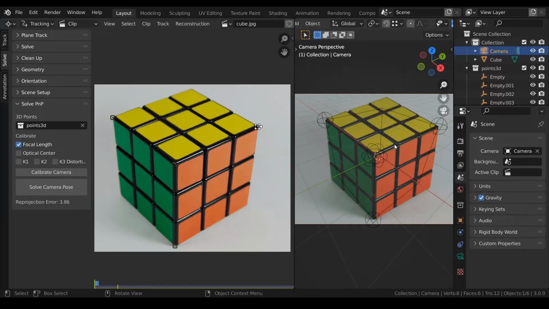Now, as you can see, the projected image of the 3D cube is still not matching very well the actual picture. This is because the camera intrinsics are wrong. The perspective endpoint algorithm only solved the camera extrinsics. This is the camera position and rotation in space, but not the camera intrinsics, like the focal length and other camera characteristics like lens distortion parameters. This means that the camera pose calculation should only be done with a calibrated camera.